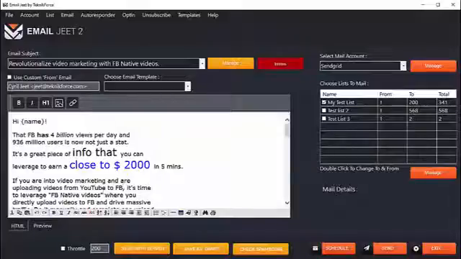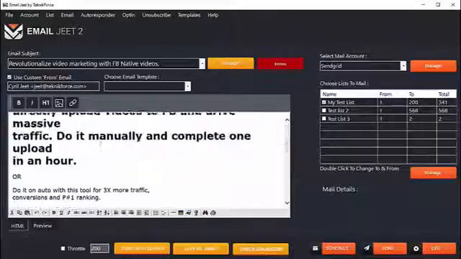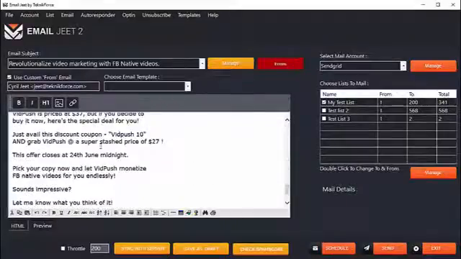Everything is easy with Email Jeet. There's a control set right at the top and a bigger control set at the bottom, which you can use to format and stylize your email. And you know what? Email Jeet actually gives you the capability to select a separate from email for every account that you have. And you can actually set up a custom from email if you want this. If you want to send this email through a unique from address, then you can set it by modifying it right over here.